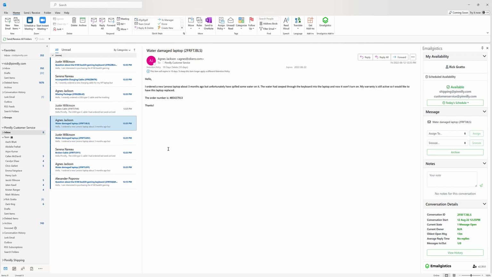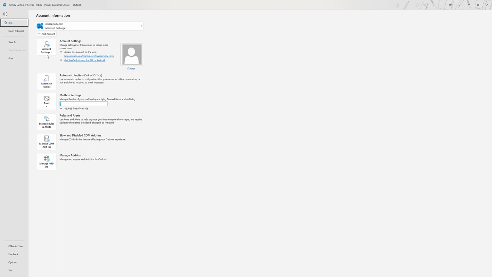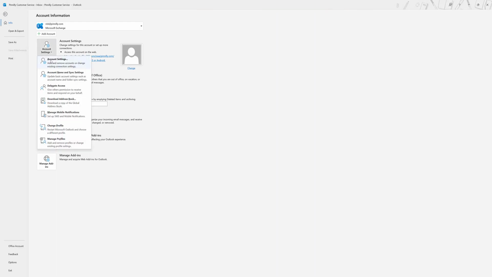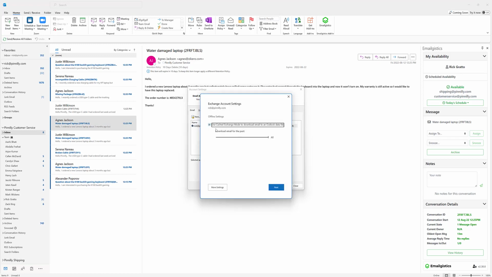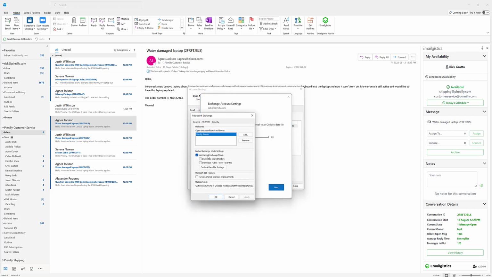To have this automated for you and Outlook synced up at all times, you can navigate over to File, Account Settings, choose Account Settings again, and double click on your primary account. Here you'll see if cache exchange mode is turned on. You can go to More Settings, click Advanced, and then you have the option to turn on or off download shared folders.